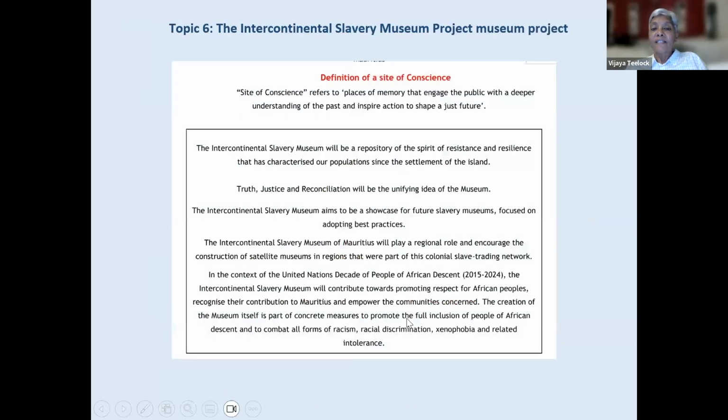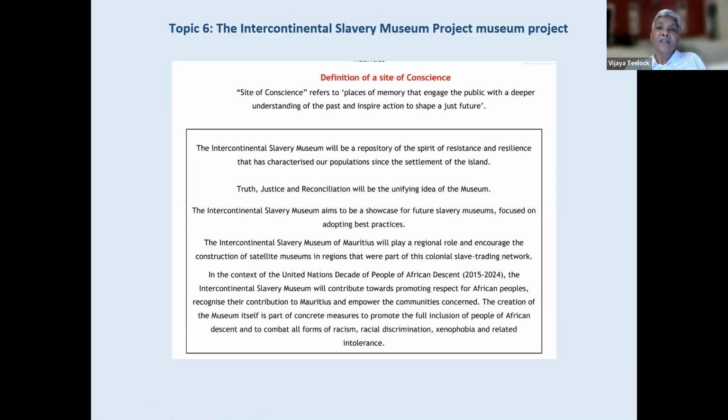Finally, I don't know how I'm doing for time, but I would like to talk a little bit about the project of a slavery museum in Mauritius. So this was a recommendation of the Truth and Justice Commission. And one of the reasons for recommending setting up a museum of slavery is that the descendants of slaves, families who are descended from slavery, up to now do not have a museum where they can go and explain to their children or their grandchildren their own history.